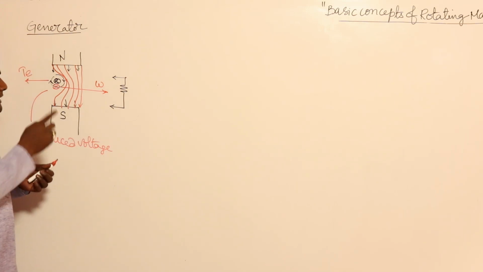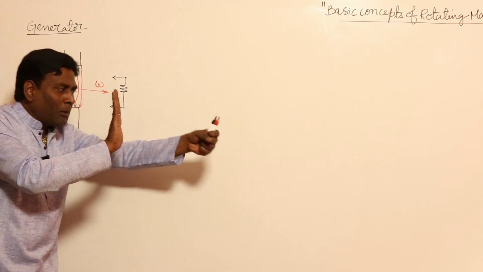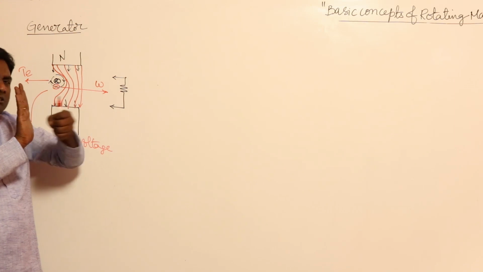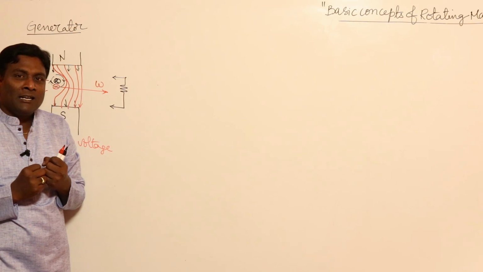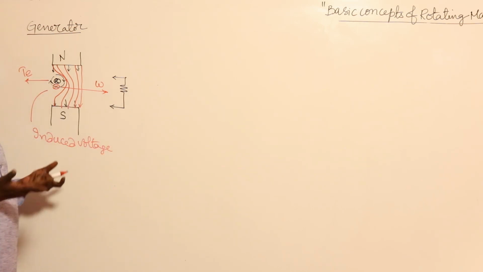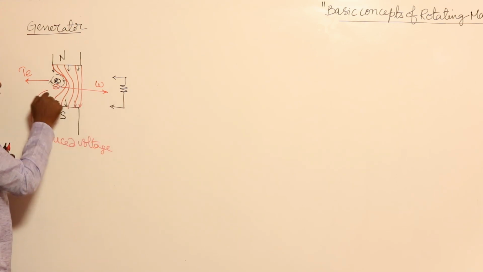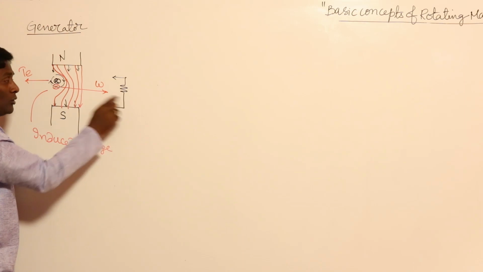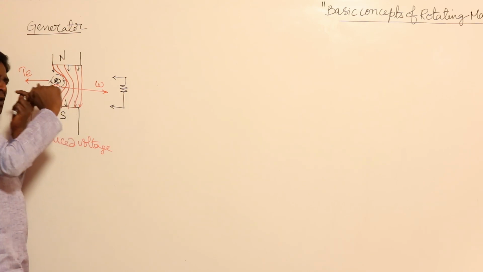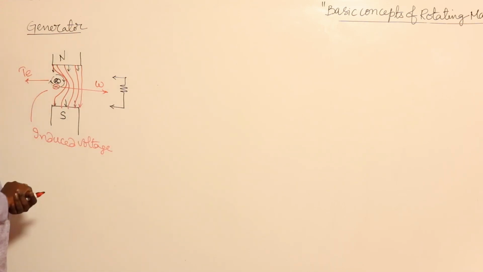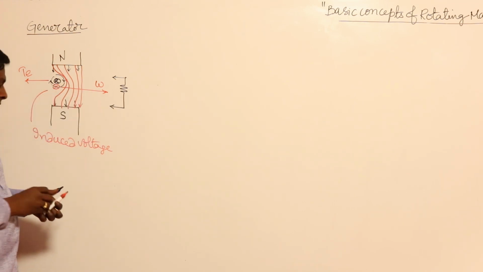That means my generator has to absorb mechanical power. If you are trying to move in this direction, some opposition should come, such that in order to move, you have to push hard. It will absorb mechanical power, which will be converted into electrical power. That is nothing but armature reaction, we can say. At no load, without any load, you can easily move it, but the moment you connect the load, back torque will be produced. You are trying to move in this direction, opposition will come, and beyond the opposition you have to move in this direction. That mechanical power will be absorbed and consumed in the name of electrical power.